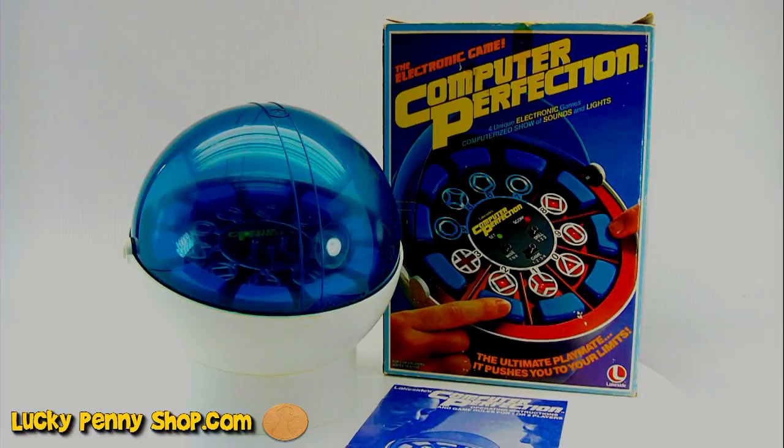It's from 1979, and if you were watching TV back then and happened to see this commercial, you'll see three people sitting on a couch — a mom, dad, and a little alien child. They have blue heads and they are talking like this: 'I am going to play Computer Perfection. I have lots of skill.' But we're not going to do that.